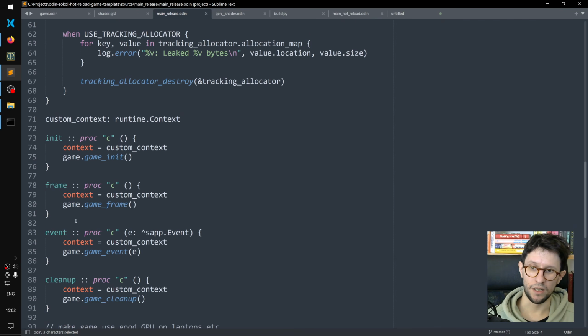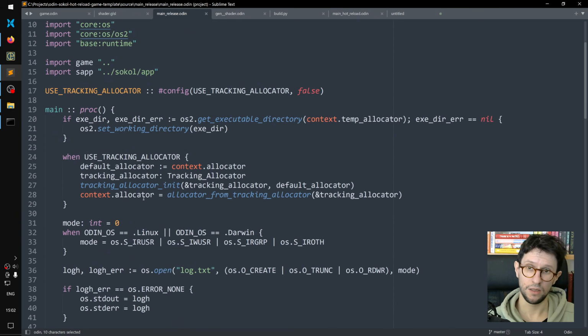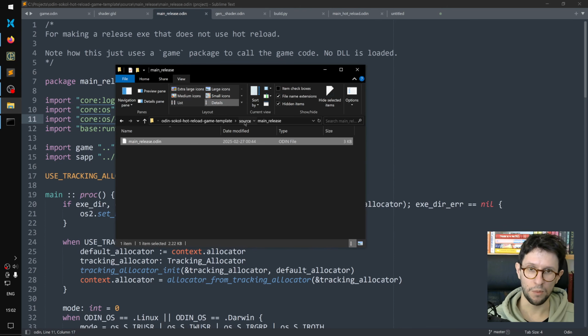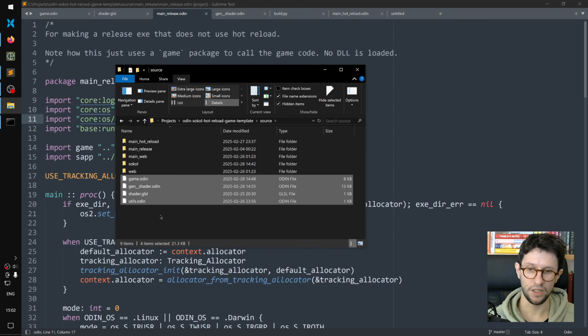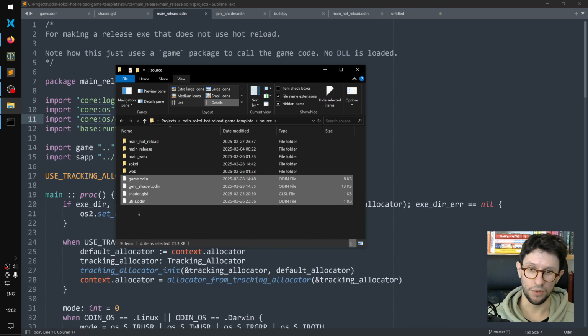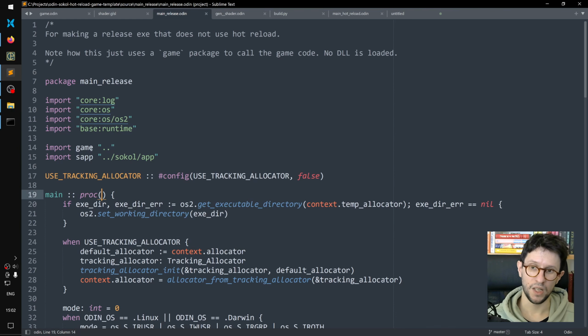So if we see here, for example, on the frame, you just say game.gameFrame, and there's no DLL or anything here. What happens here is, if we look at the top, it just imports game. So it just goes up one folder and imports this as a package. So instead of using a DLL for this, it just has this Odin code in here as a package, and it uses that directly.